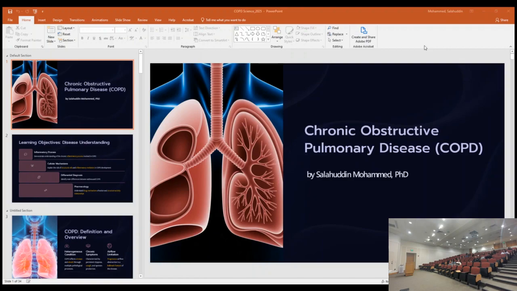Bronchospasm, reversible. As soon as you see reversible, COPD is an irreversible disease, so you eliminate that. Enhanced mucociliary clearance. Mucociliary clearance is not enhanced, it is reduced. Tissue destruction and airway remodeling, and alveolar regeneration and tissue repair. B, alveolar regeneration and tissue repair.